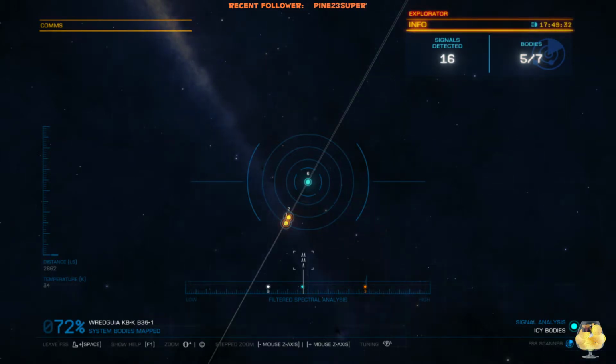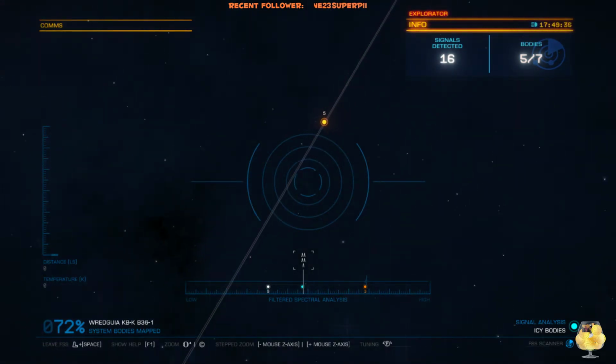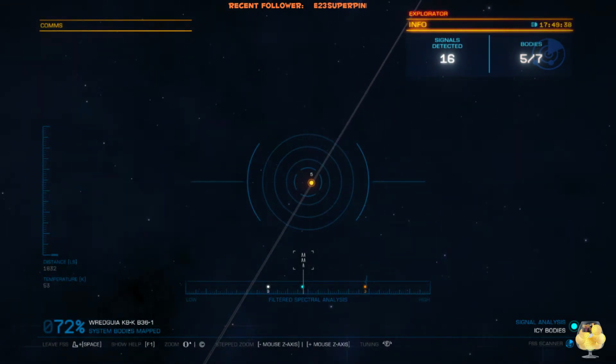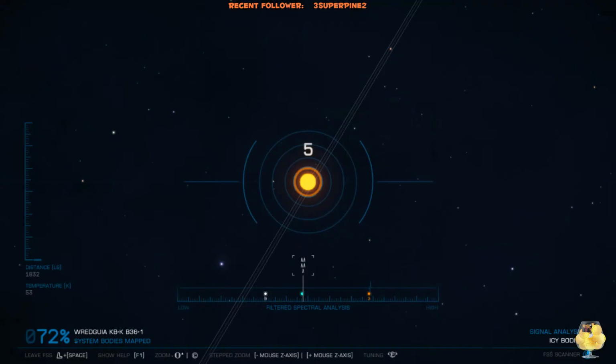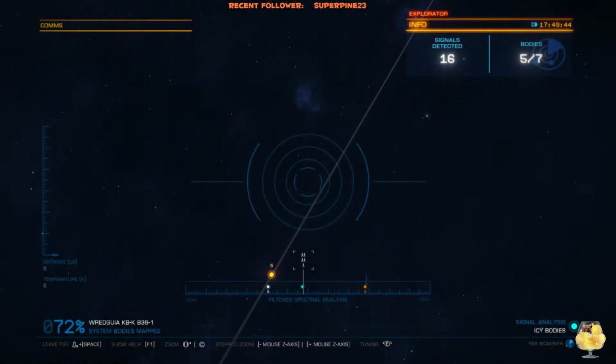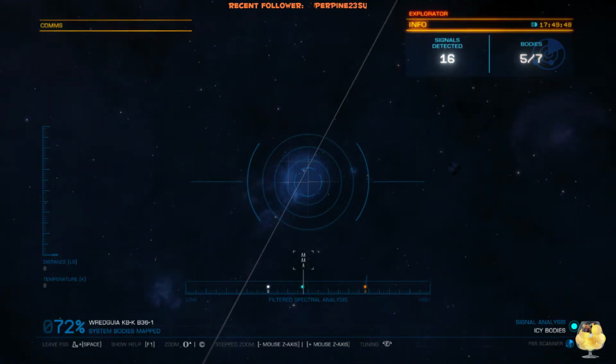Yeah, it is a lot faster for scanning. You can scan different things and just toddle in and out and see all the different things. So we're looking for 2 more bodies, but when you're just after credits, you don't have to scan everything.